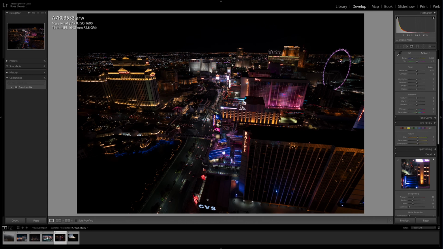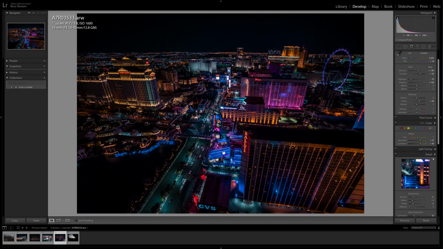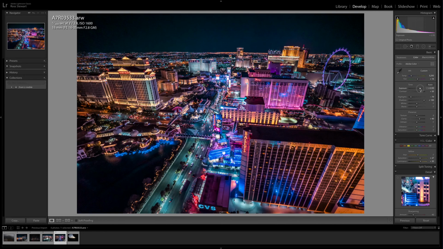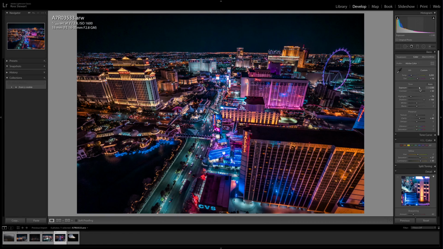So something really cool, once you've edited a photo like that, if you know that you're gonna want similar settings, just hit this previous button and it pulls in all the edits you did from the last photo. The only difference is this one is a little bit underexposed, so it's a good starting point. Let's just pull this up one more stop, there we go. And we've got another awesome neon photo. This one has even more cool neon lights. I love the pinks, the orange, the blue. We got a ton of cool colors, and all we had to do was hit this previous button and up the exposure because it was so similar to how we would edit the last one.